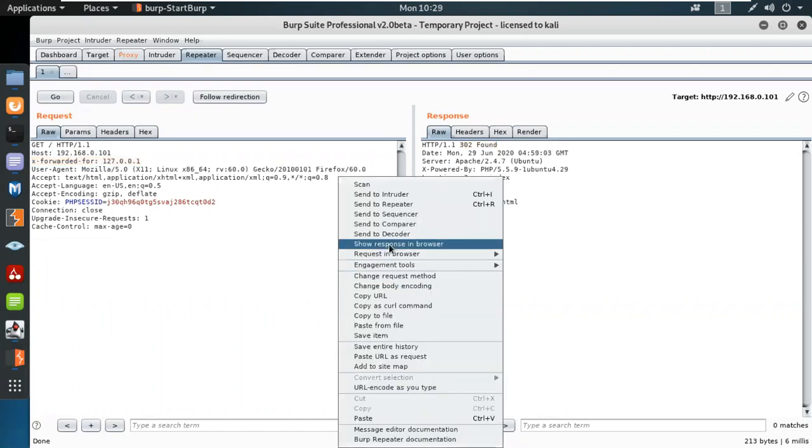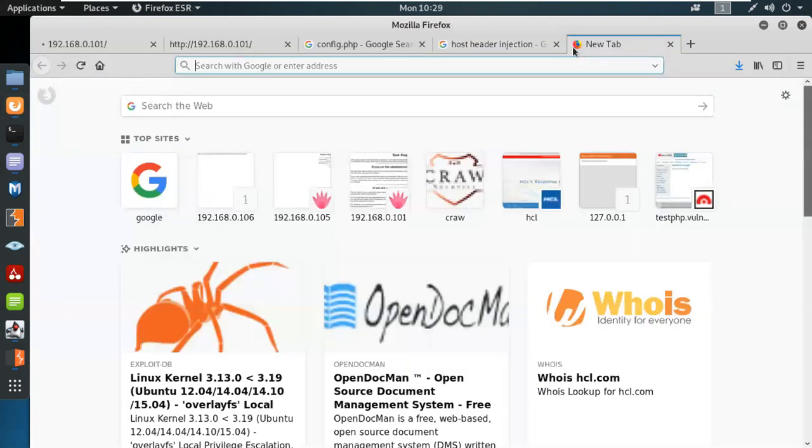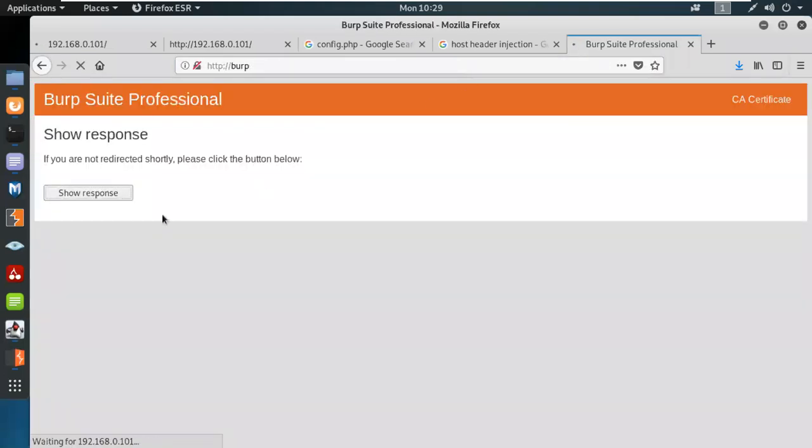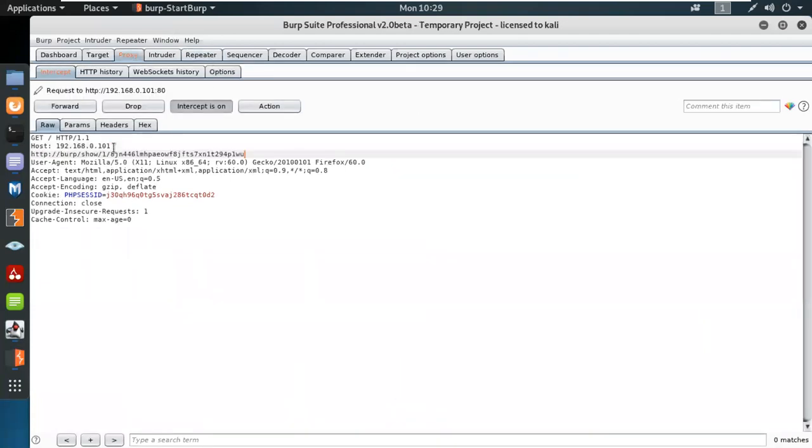Is it working? Let's check in the browser. Nope. So let's use the X-Forwarded-By over here.